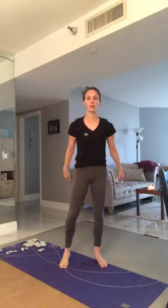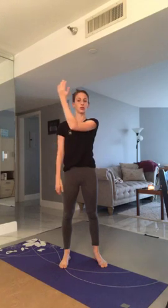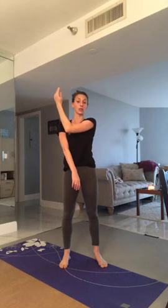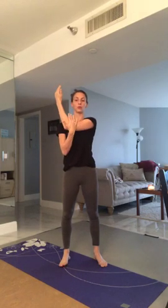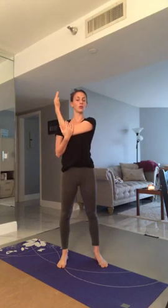All right, so now we're crossing our right hand over to our left shoulder. The elbow's going to hit, that's the goal. The shoulder on the left, yeah? You're going to bring up your left hand. You're going to just pull your arm across. From here, you're going to turn your head.